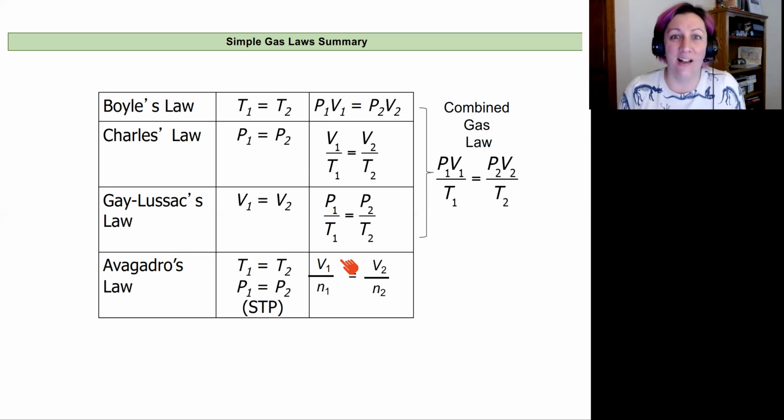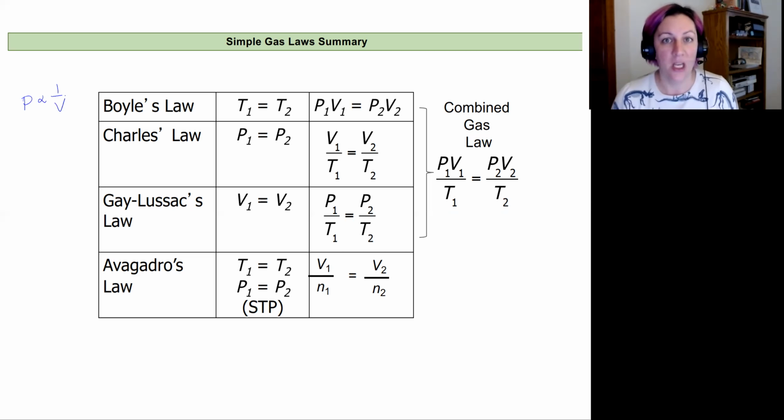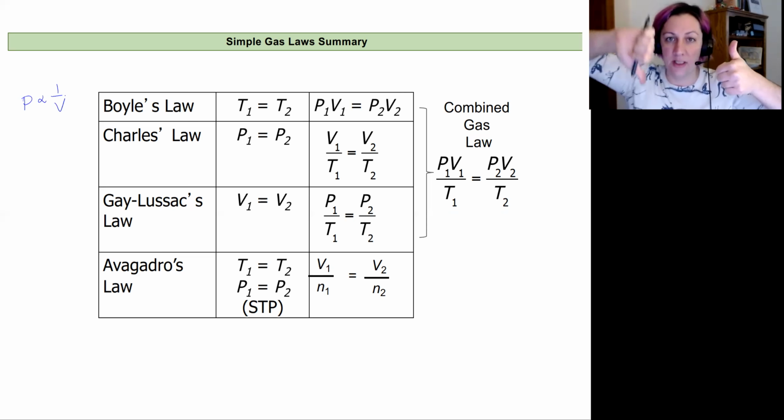It's like a lot of old scientists at the turn of the century were studying gases. We have Boyle's law, Charles' law, Gay-Lussac's law, and Avogadro's law. And all of these are describing what we saw in those demonstrations. So what we saw when we were looking at the syringe with the balloon in it was that relationship between volume and pressure. And we saw that pressure was proportional to the inverse of volume. So that way, if I increase pressure, volume would decrease.